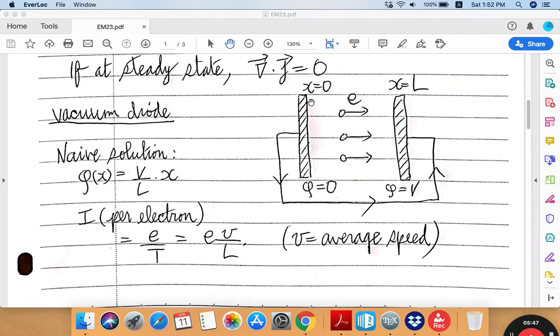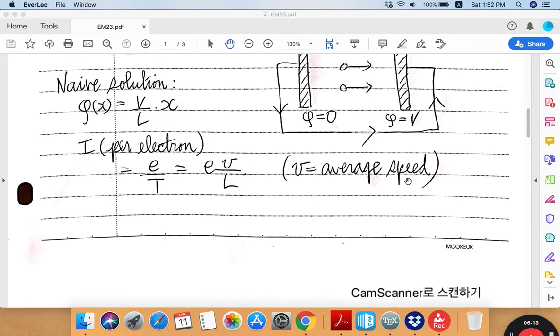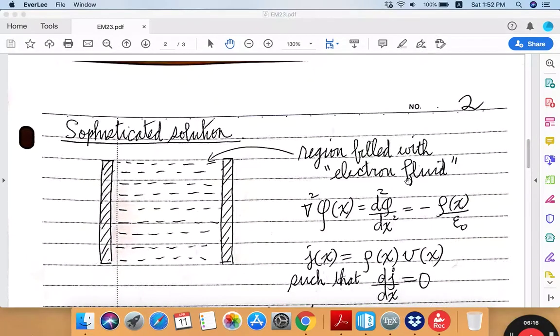And that pretty much completes the picture of what goes on as the electron starts out from one plate and ends up on the other plate. So that's a kind of high school picture of what goes on or maybe the freshman in college picture of what goes on when you have a pair of metallic plates at different potentials. But now for the fun of it, and also because this is a pretty important engineering problem, we're going to solve it with much more sophistication.